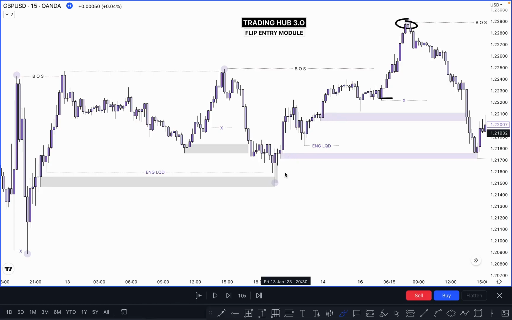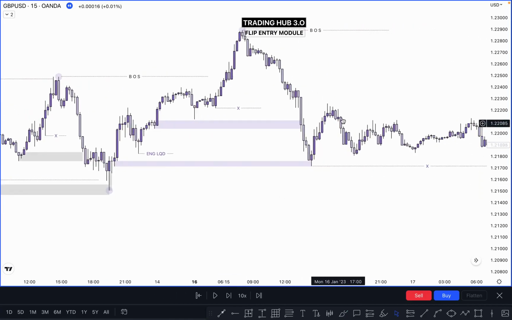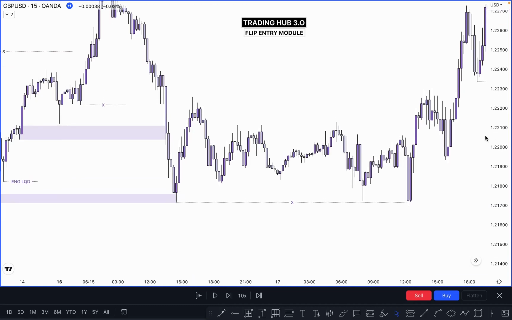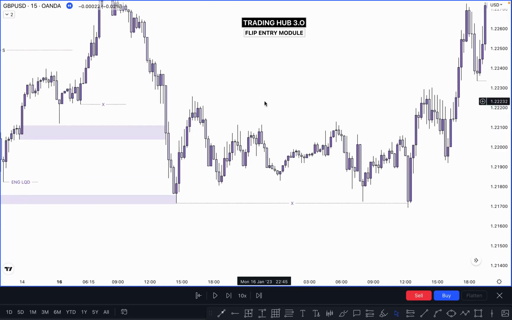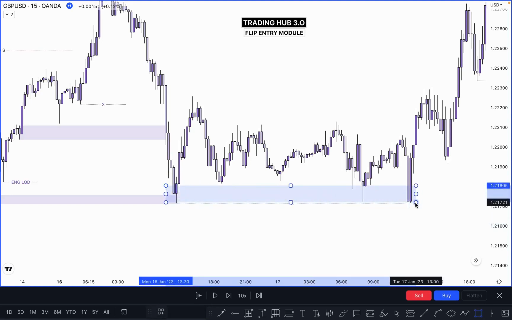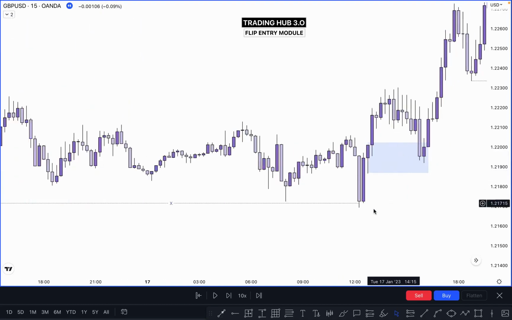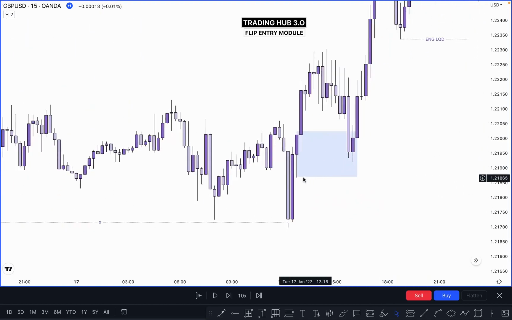Okay, so after taking out the engineer liquidity and tapping on the extreme unmitigated shadow here, market gives a small reaction and again market sweeps this low, right? Why? Because market needs more liquidity, and this one also creates SNR liquidity at this time. You can say supply and demand type of liquidity is also created here. Market has taken out the liquidity and definitely we can buy here as per the single candle order block, because of the last selling candle before this buy, this one, because this one is also mitigated here. We can switch to the next candle, which is here.